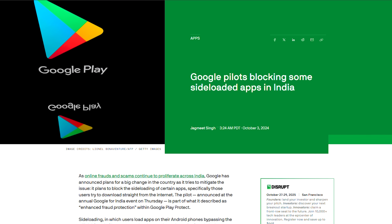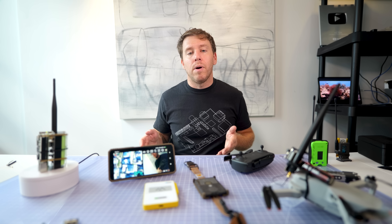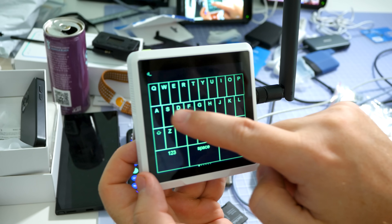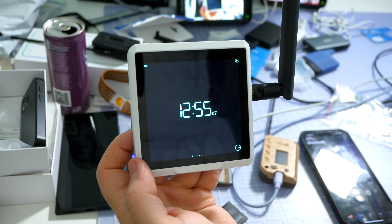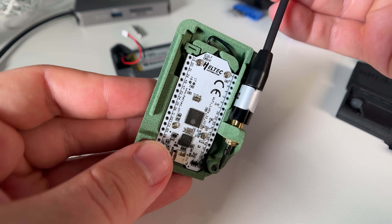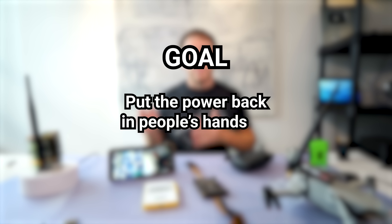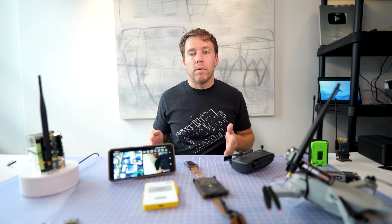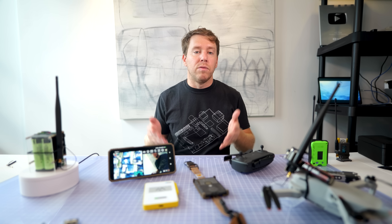With every passing day, we're sliding from an ownership model to a licensing model. Which is why I'm so passionate about building a parallel tech stack — open-source, inexpensive, capable hardware we can actually control. So we can call the shots, skip the red tape, and ditch the bloated monthly subscriptions. I've been testing decentralized wireless communication systems for a few years now with one goal: put the power back in the hands of the people. That's what this channel is all about — helping you deploy open, resilient systems that cut out the middlemen and give you control.